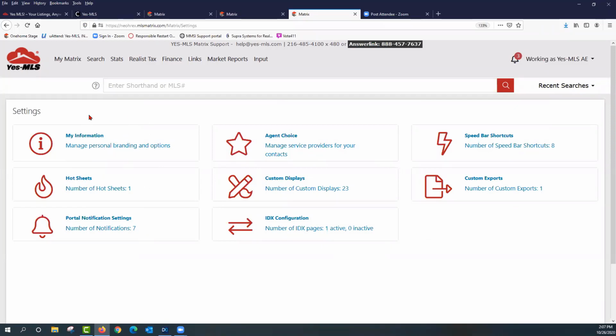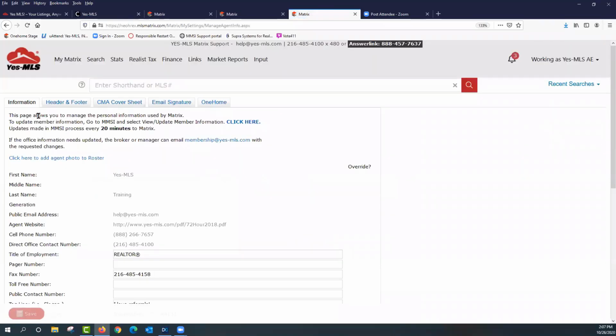My information has quite a bit of info stored for you. So if we go to my information, I've got things like my personal data, a header and footer that I can choose. I can set up an email signature. I can set up a CMA cover sheet, and we're going to skip the one home one.